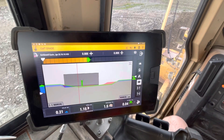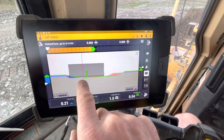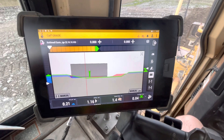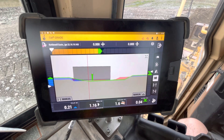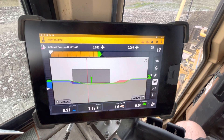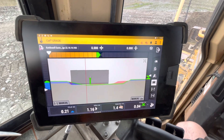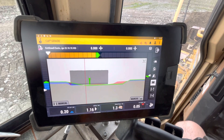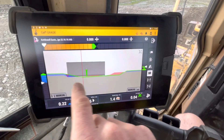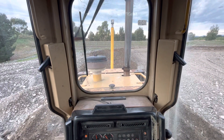I'm in the dozer today, trying to push out this shallow channel here. It's just over a blade width wide and I'm trying to use autos. I just want to show you a couple of tips and explain a thing called overcut protection — what it means, where it can be useful, and where it's not so useful. At the moment I'm trying to cut out this channel, and you can see almost like a little mini slot in front of me where I've been working on it.